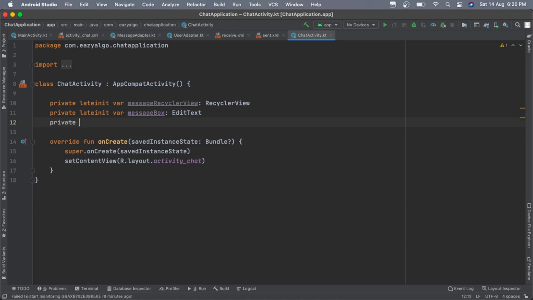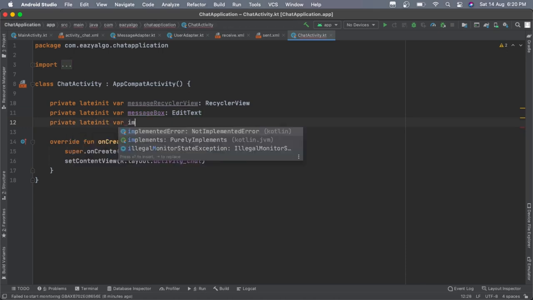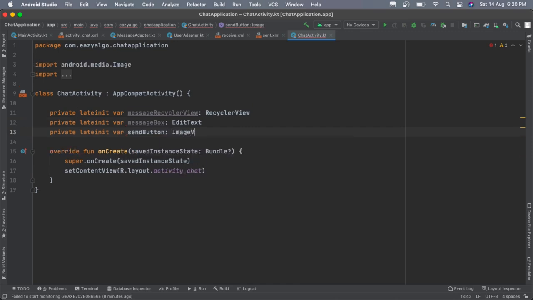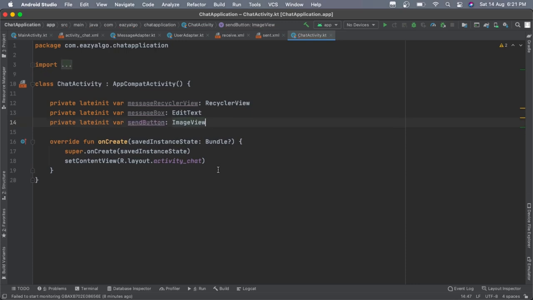So private lateinit var sendButton of type ImageView. Okay, ImageView, not Image.